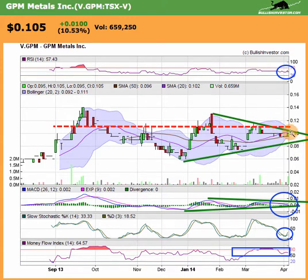On the downside, I'm actually going to look right into this 9-cent mark for some static support. It does run a little bit lower, down to 8.5 cents. But with the 50-day moving average at 9.6 cents, and the Bollinger Bands also there, I'm really going to want to see the stock price hold up as high as possible to support the idea of a potential breakout. So I'm going to have my eyes set right there on 9 cents and see if support will hold there first.